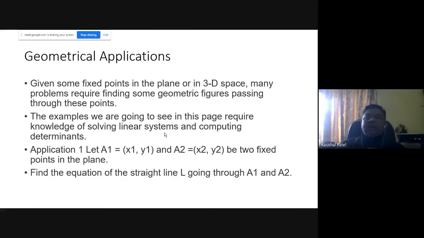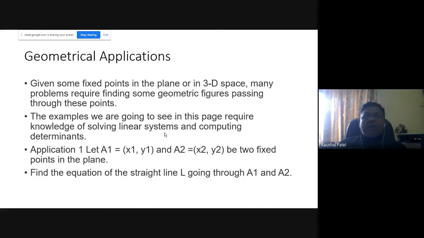And one step ahead, this application is related to Kepler's motion. Kepler's motion is associated with geometrical orbits, or planet orbits. We do not exactly find the orbit at every point every time, but at particular points we can locate the planet. We collect certain information at those points, and then we can track or make the whole orbit of that planet also. So this is a very nice application of linear algebra in geometrical matters.